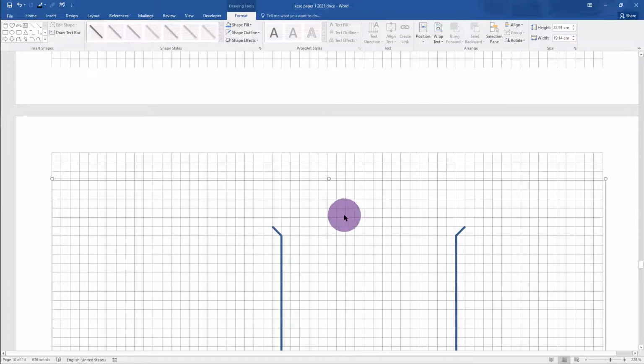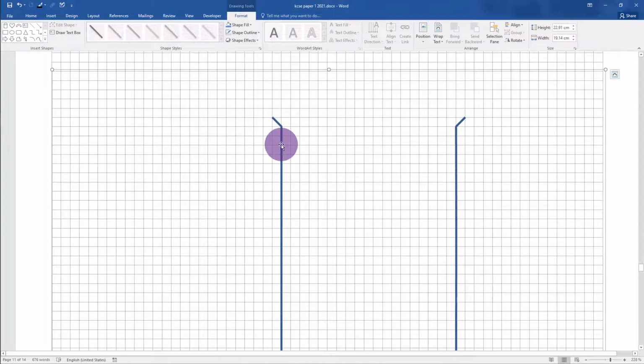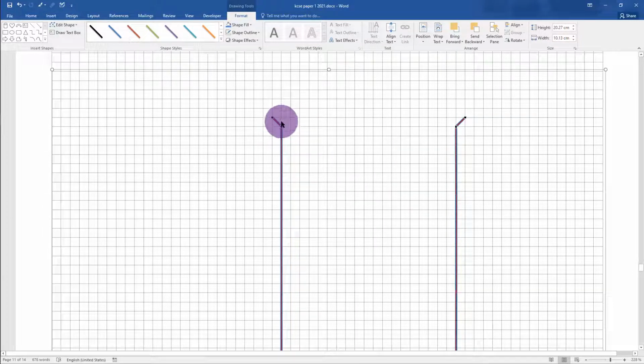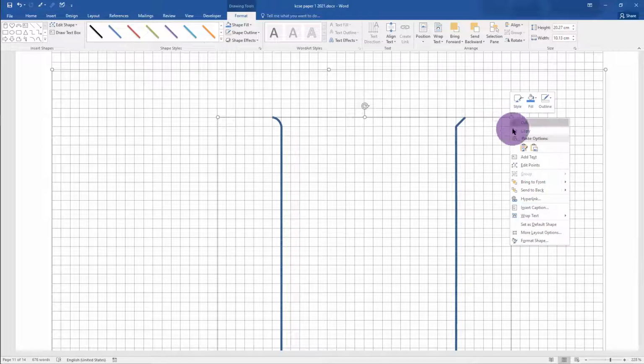Now I go to the top part of the measuring cylinder. Of course, I get the edit points once again. I just click that and see whether I can start this point curving. I can curve it like that. Let me see whether the other point, I can move this one up so that it's along this line, and that curvature is good. Let me see the other point.